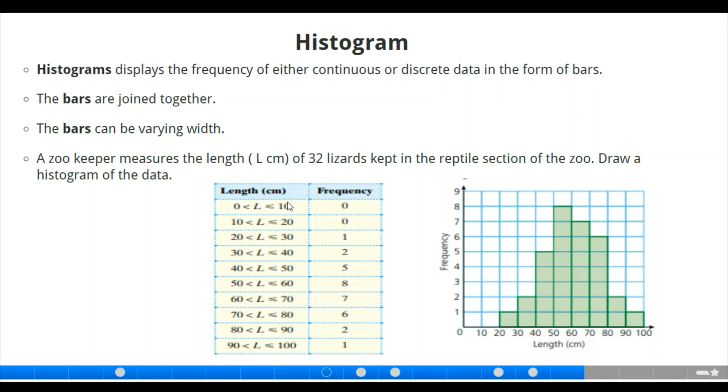So we start with 0, we stop at 100, and that is why we have this here. So you see that under 20, that's the only place we have information. Well, from 20 to 30, we have what? We have just 1, and that's why we see the plot here. From 30 to 40, we have 2, and so on and so forth. So that makes our histogram.